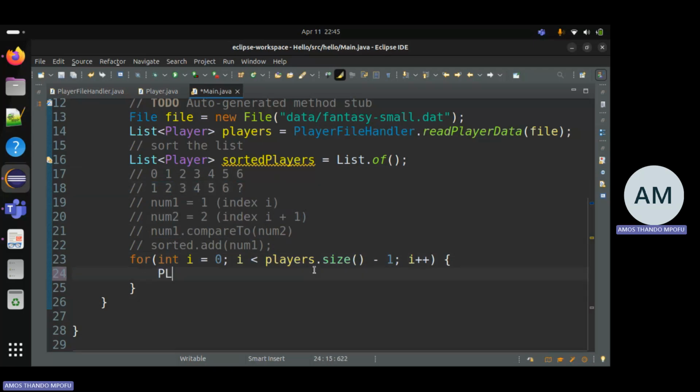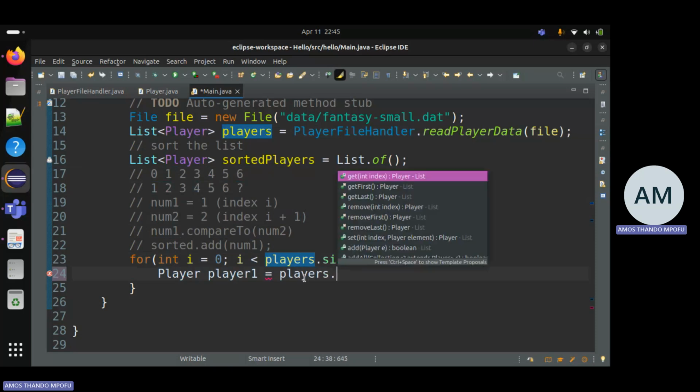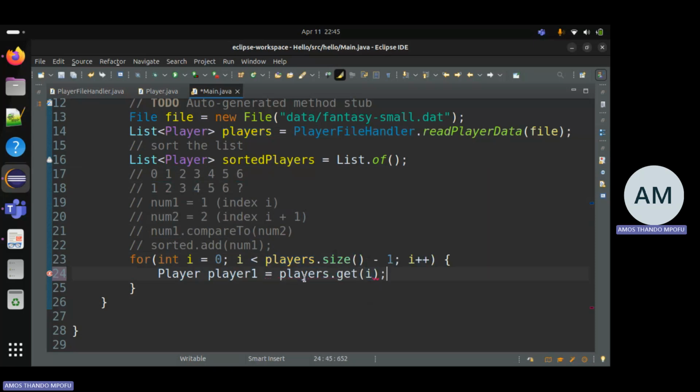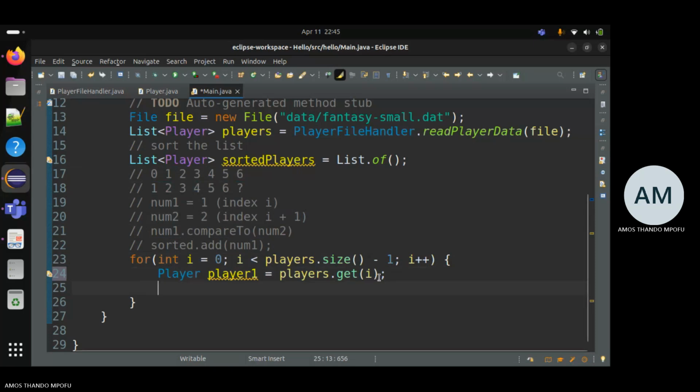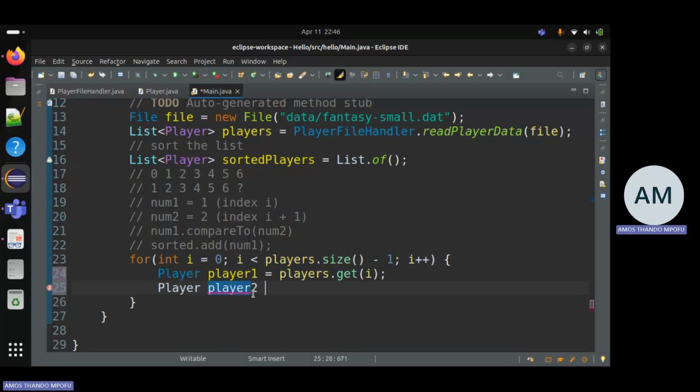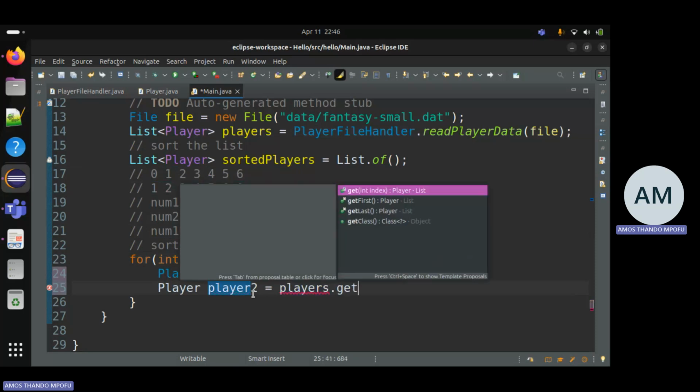Okay, let's write it before, because there's something that I want to check here. So you can have player1, right? And then how do you get this player1? Remember we read the file and then stored the players into the list of players named players. So I'm going to say players dot get index I, right? And then I plus 1, it won't exceed the index. As you can see here, it will never go beyond the maximum index, so I don't have to worry about that. I don't have to do error checking there.